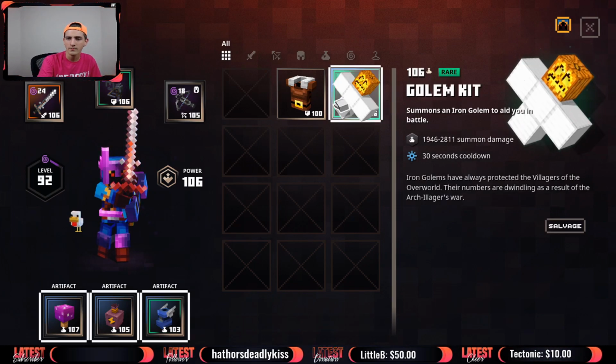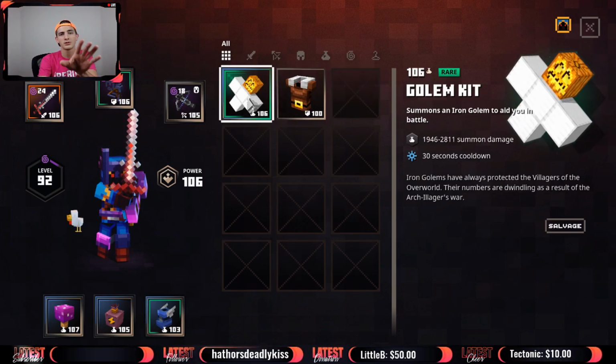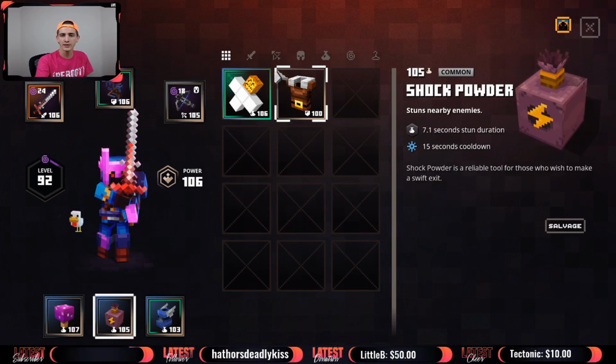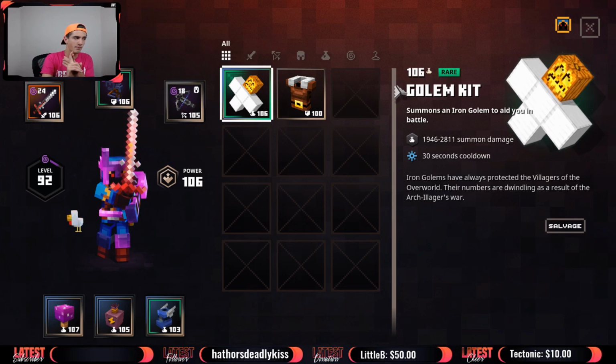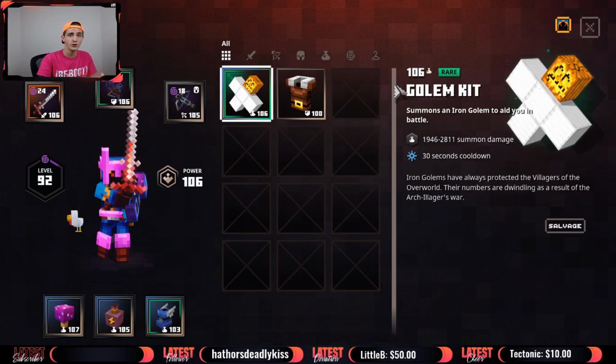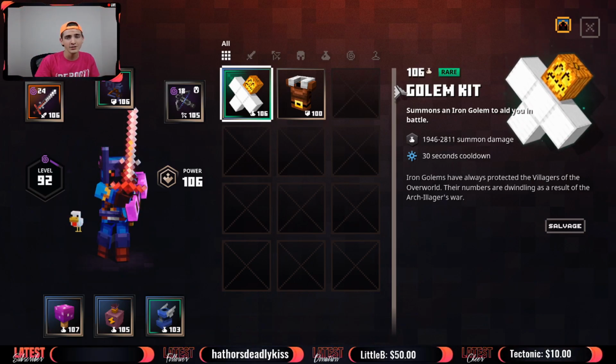Lastly, we have the iron golem. This is for the final boss. When we get to the final boss, we will switch the iron golem for the shock powder, because obviously you can't shock powder the final boss, but you can put down an iron golem to first tank the boss, second do a little bit more damage, and third distract the boss, so maybe the fire flames will land on your iron golem instead of you, so you can stay alive. And guys, it just comes in handy.